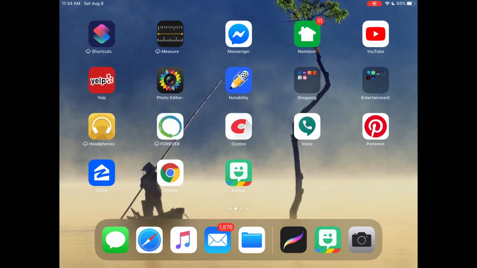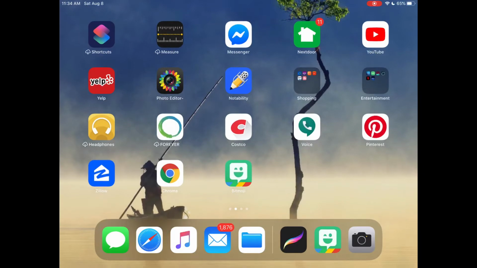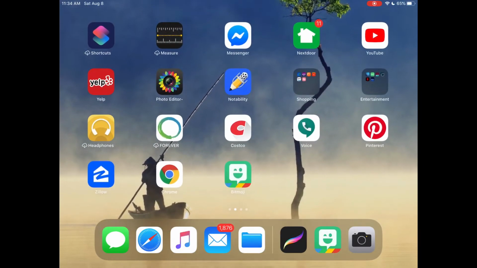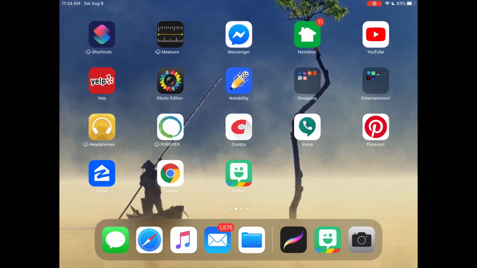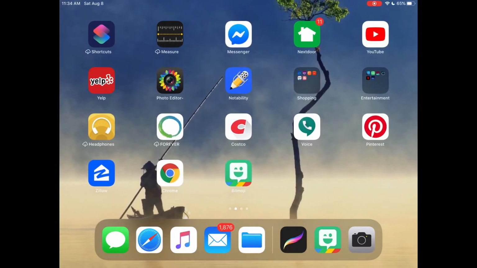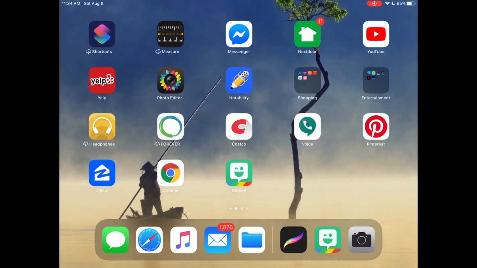This video is specifically about Bitmoji and how to create a classroom Bitmoji. And this is different than what you've been seeing. Most people create their Bitmoji classrooms with Google Slides, or there are several other websites where you can create a Bitmoji classroom. The way I do it though is by using my iPad and a couple of apps.